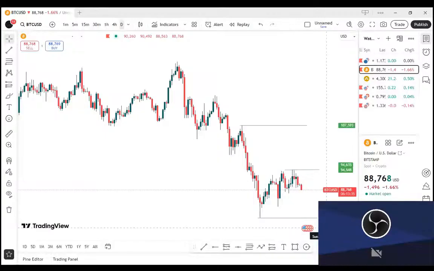So we're having a key zone here at 94,635, and then we're having a key zone here at 80,540. So there are key zones there, and you should be expecting price to react at them.